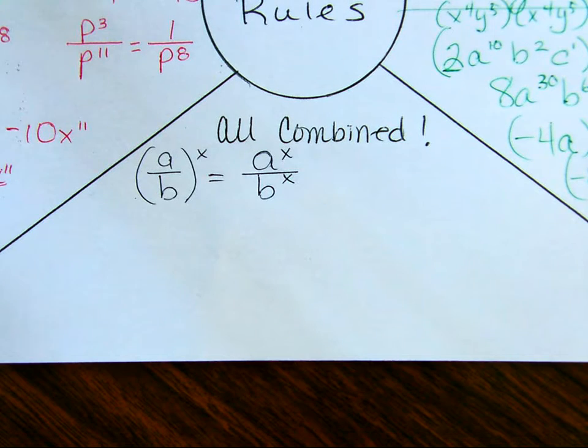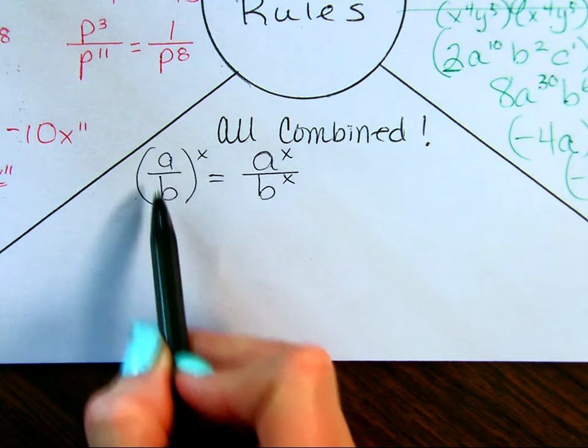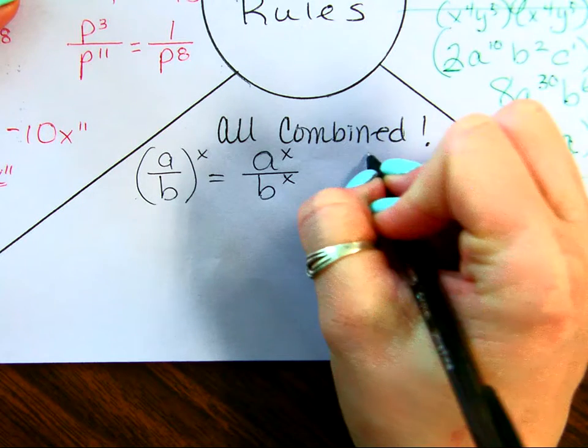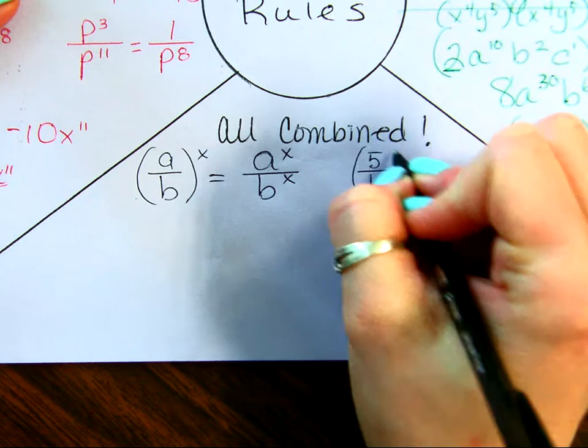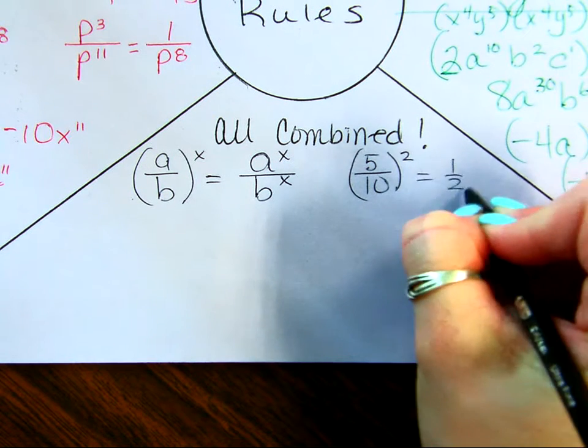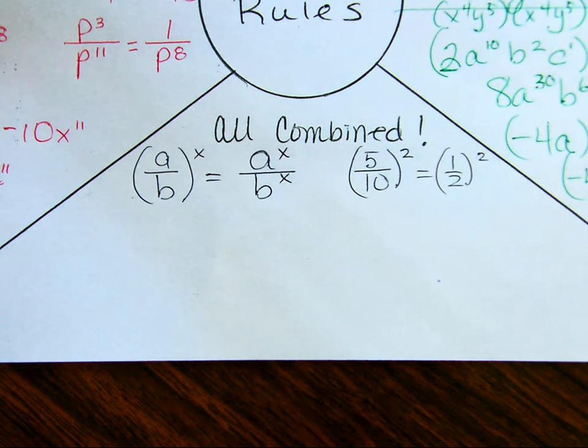Now we learned that you might need to do some reducing or cleaning up inside first. So if I ask you to take 5/10 to the second power, I would get 25 100ths, but then I'd have to turn around and reduce 25 hundredths, right? Could I reduce 5/10 first and get a half, and then square the half and get 1/4?